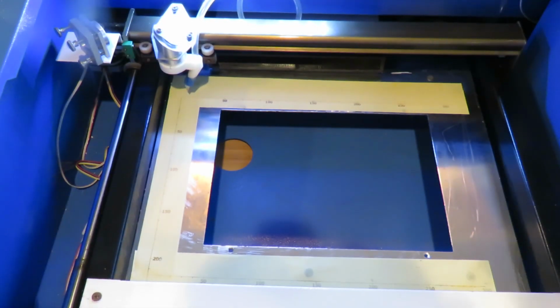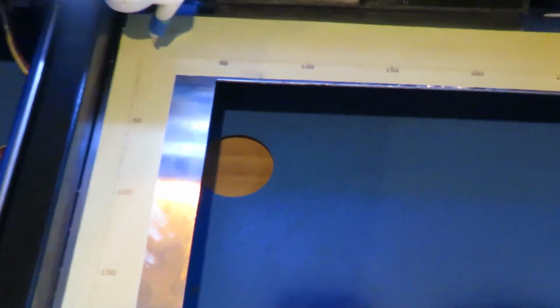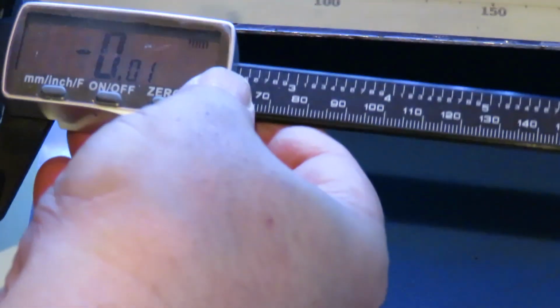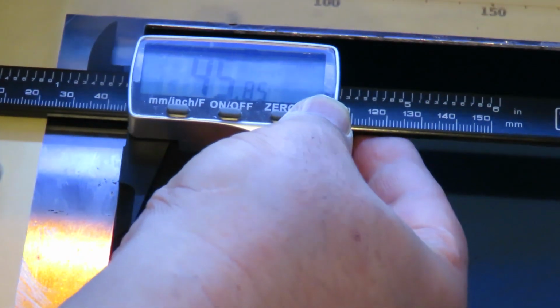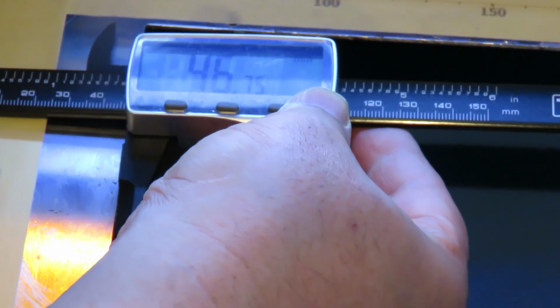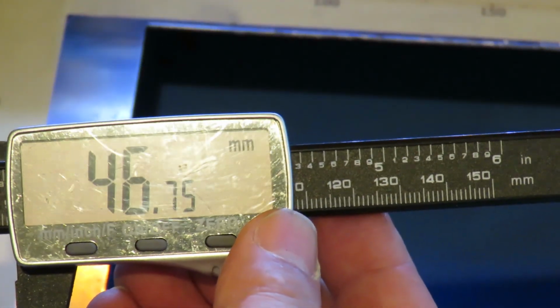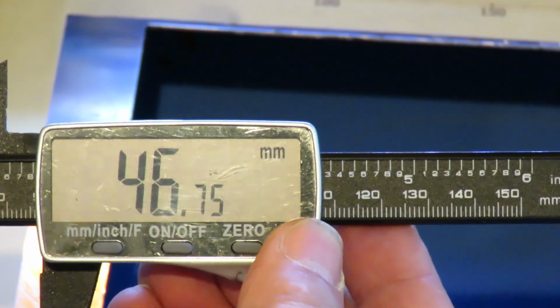And we're done. The top and left engraved lines are at the physical boundary of the cutter head travel and represent the absolute lines. Here, I take a caliper and measure the distance from the left line to the opening. It shows 46.75 millimeters, essentially 47 millimeters, and 17.15 millimeters from the top line to the opening. This is significant to remember. Write your own measurements on a sticky paper and post it somewhere convenient.